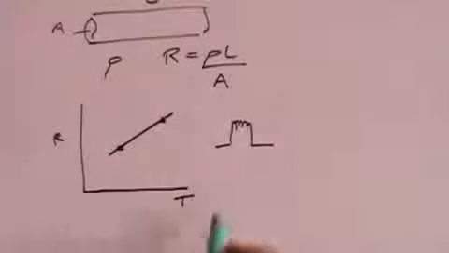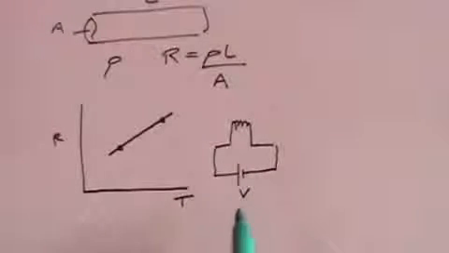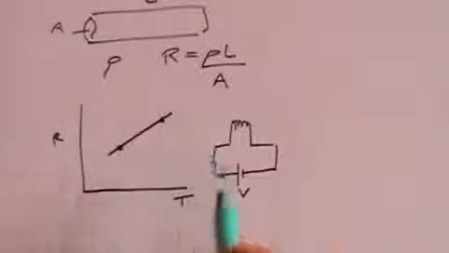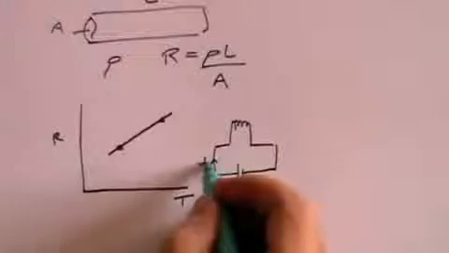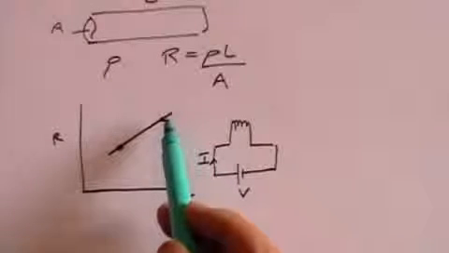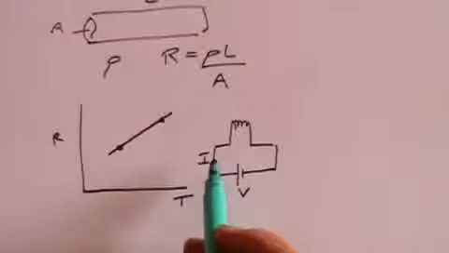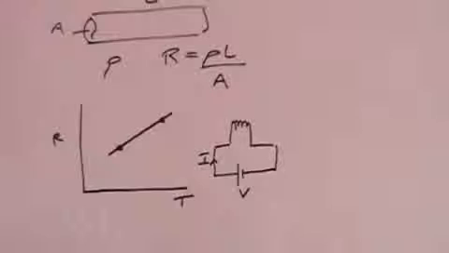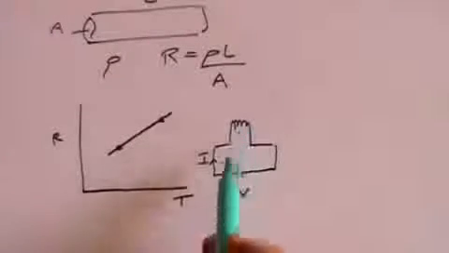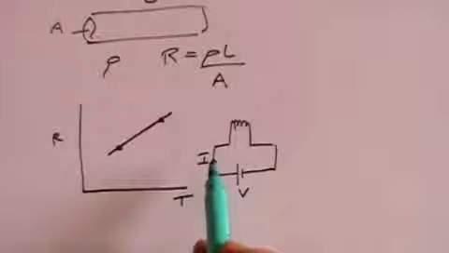Well, since you've got the same voltage across the lamp at all times, what that means is that when the resistance is quite low, then the current will be quite high. But when it's heated up, then the resistance is much higher and the current will therefore be much lower. And that's why a filament lamp is most likely to blow when you first switch it on. Because when you first switch it on, it's cold, and so the resistance is low, the current is high, and that's the highest current it will take.